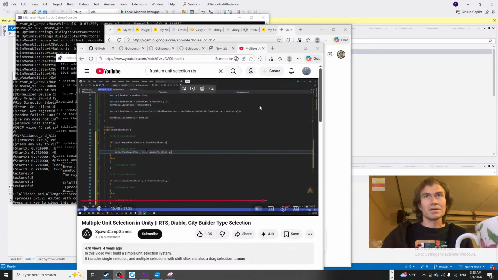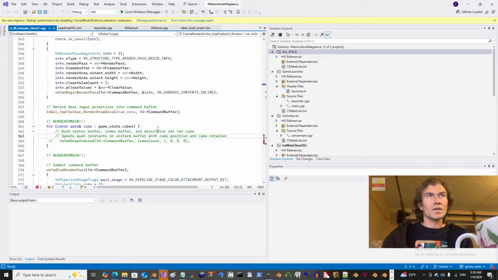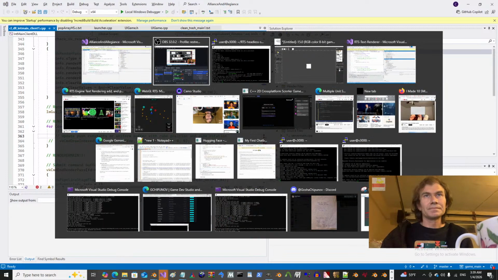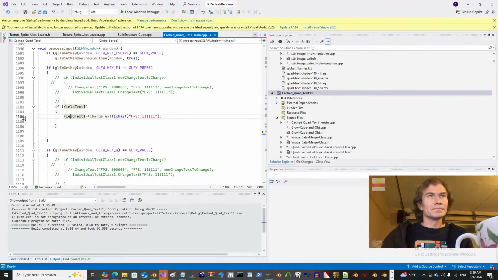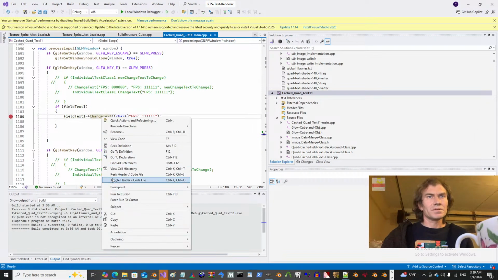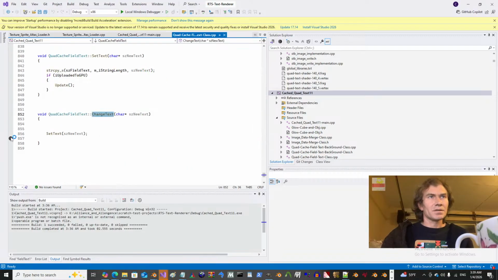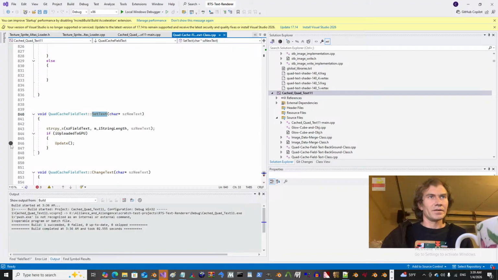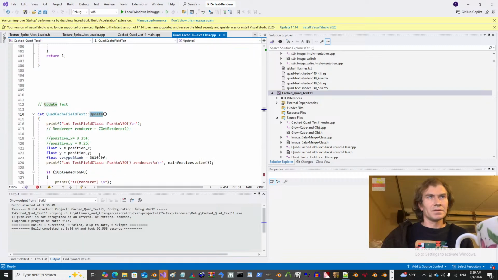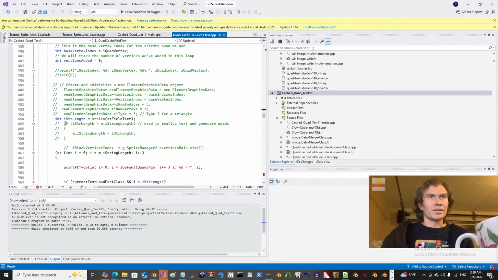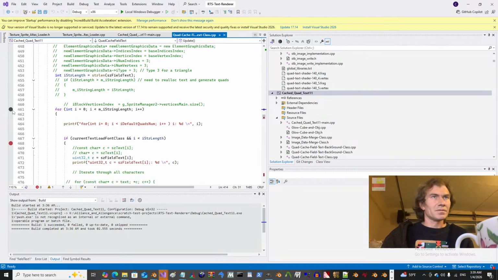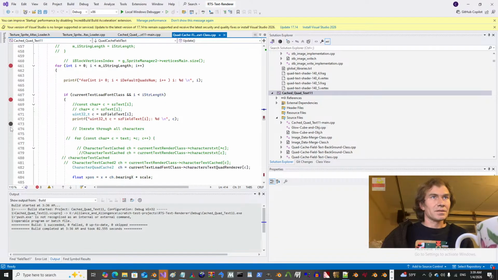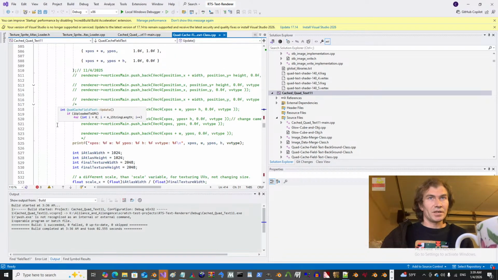Okay, let's look at this again. Set breakpoints, go into change text, set text. I have this working on Android, but I don't have it working on Visual Studio. Oh, genius. I had it working on the other things, but once you refactor code like this, shit happens.